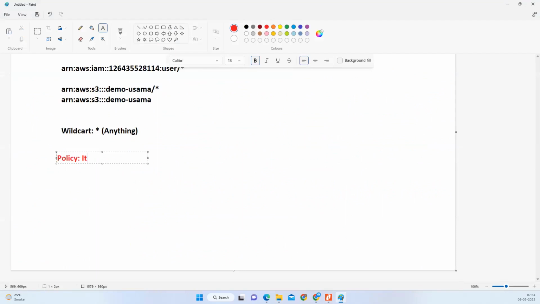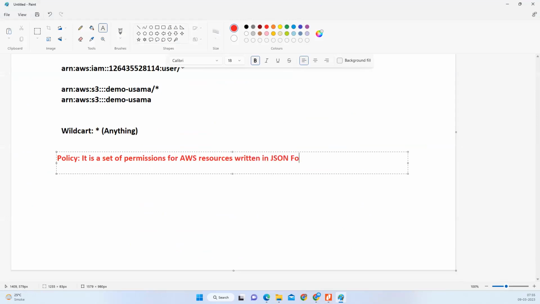Policy, it is a set of permissions. It is a set of permissions in AWS, or set of permissions for AWS resources.